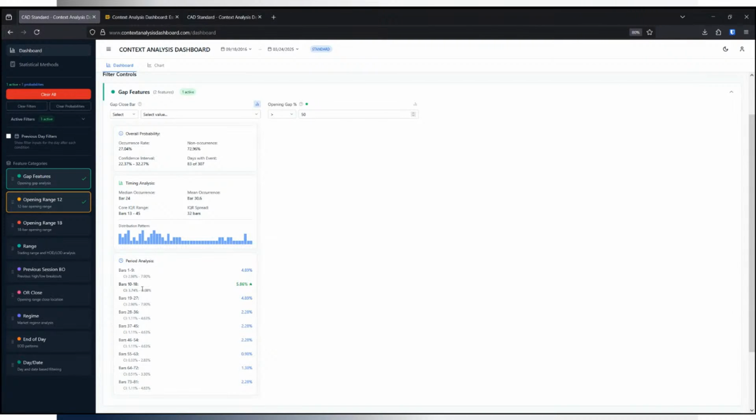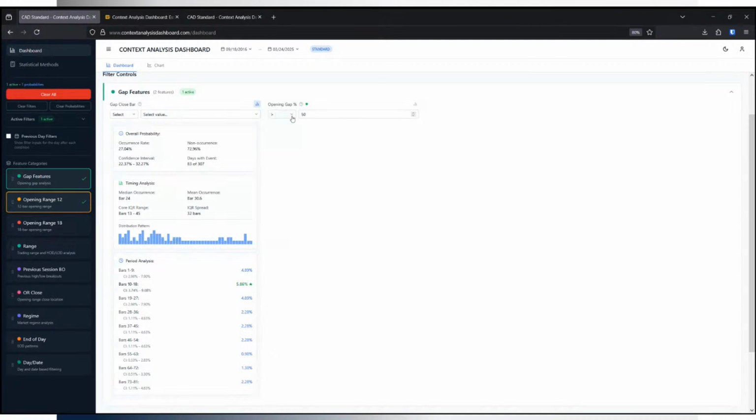So we can see that of these 9 bars, the second 9-bar period, or the second 45-minute period, bars 10 to 18, has the highest probability for closing. It's not significantly higher than the periods before and after. But after this, there will only be about 17% remaining probability that the opening gap will close. So this is the first major distinction: you get a lot more statistics, and they are focused on timing, at least for these single event features.